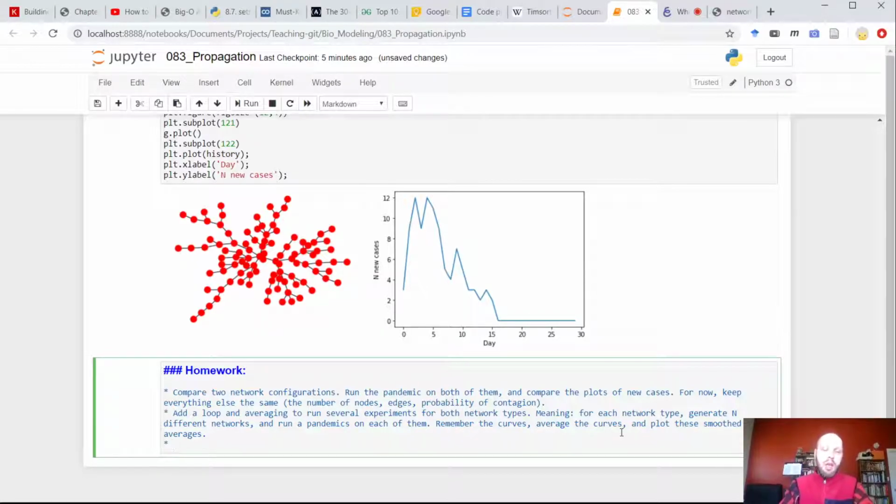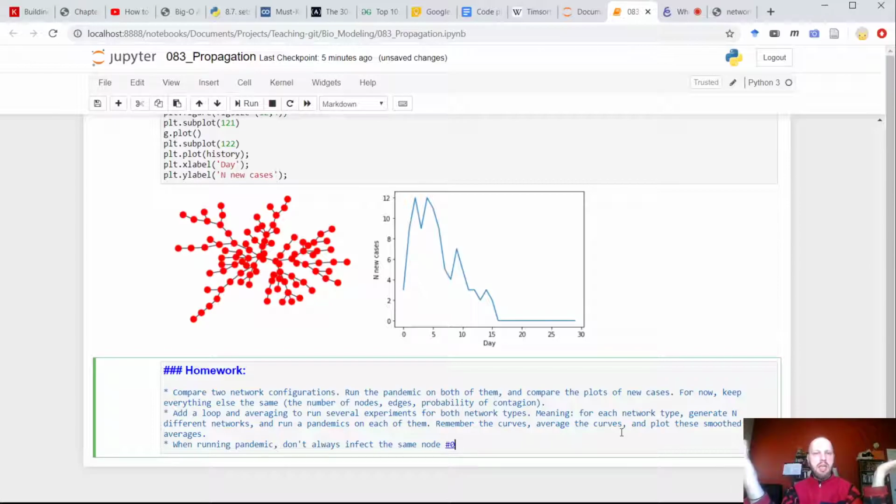And one little part that I haven't done: when running the pandemic, don't always infect the same node number 0, because node number 0 is not special in one type of network, but it is special in the other. In the other, node number 0 is the first node to appear, so it's actually very well connected, right? It's always a node somewhere in the middle, which means that if we always pick node number 0, it's not actually fair.